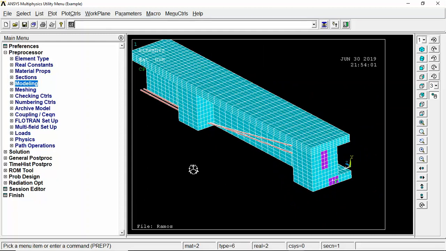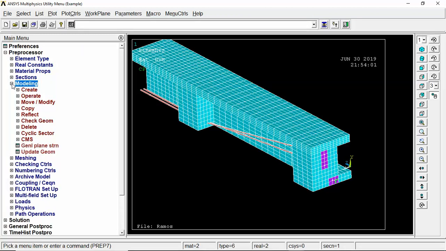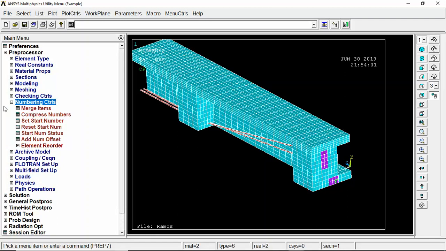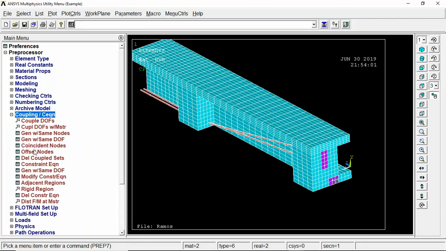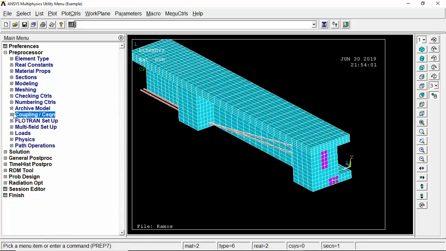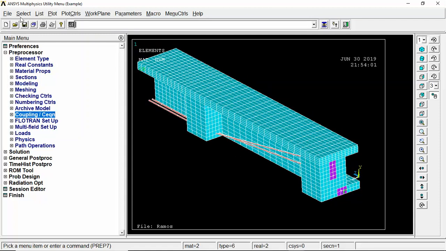And the third option is really useful, because sometimes in these two tendons the node number of my concrete and the node number of steel are exactly at the same position or approximate to each other. So I can choose some items that use coincide nodes, like merging items or coupling at coincide nodes. But sometimes the nodes of your steel and concrete are not exactly at the same position. So you have to choose another option to do this.